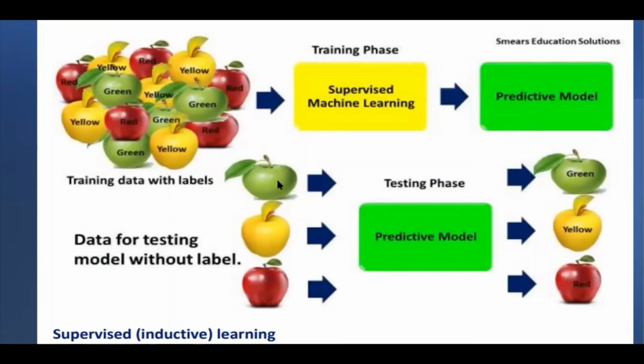When you show this apple, whatever way you are showing, you have to give the features here when we talk about machine learning. In deep learning, you can send the image. Even for that, I'll show you after some classes how deep learning works. But here try to understand, when you show this apple, with the features, then it must say it's a green apple. Now, the second one is when you show this one, it should say yellow apple. And the third one is red. So, labeled data. Labeled means you know the labels here.